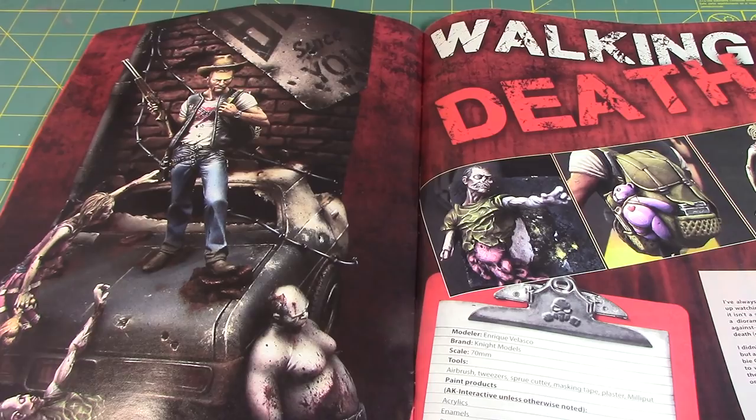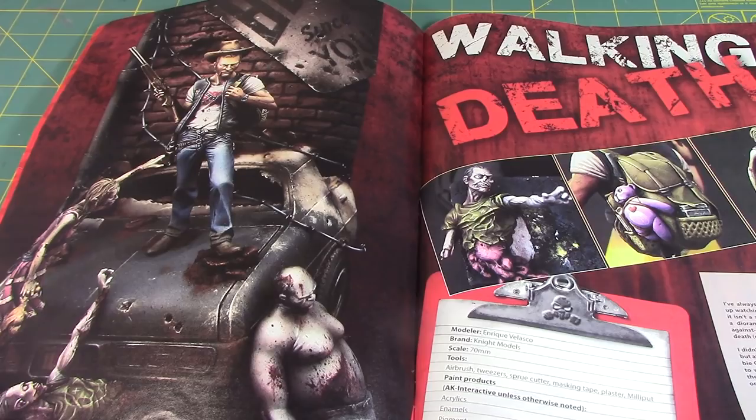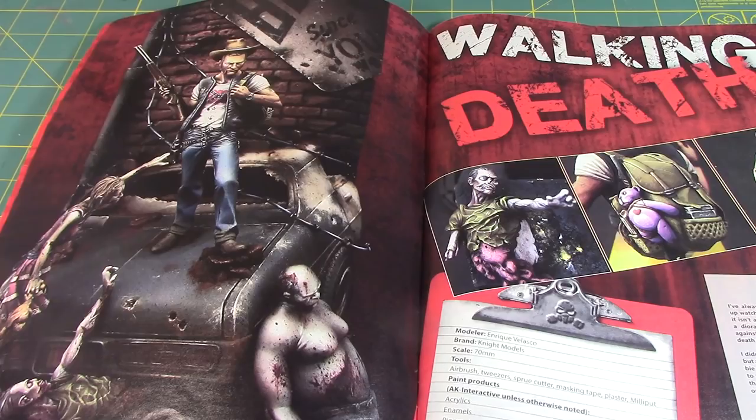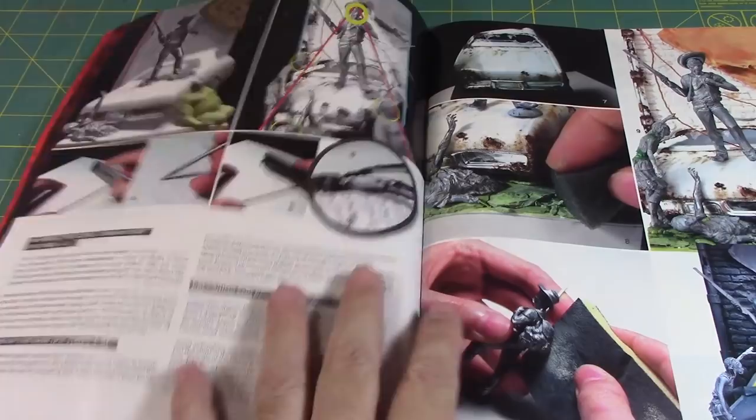So this one is Walking Death, basically how to paint some figures that will look like something out of a zombie movie, referring to George Romero films there, here in the comments. It's using some figures from a company known as Night Models. Scale is 70 millimeters. And some detail ideas here.